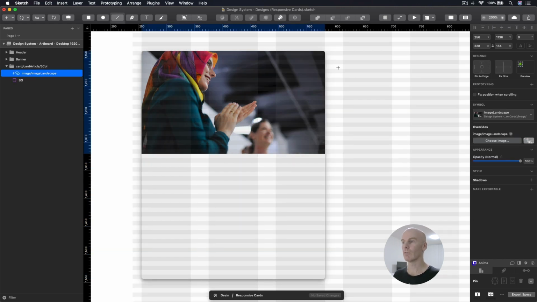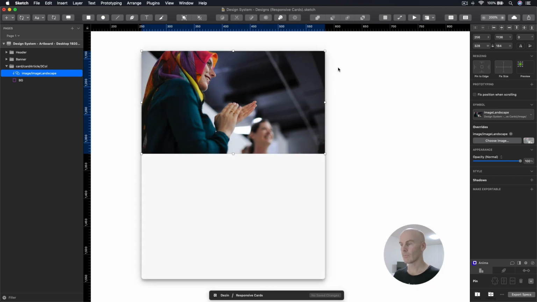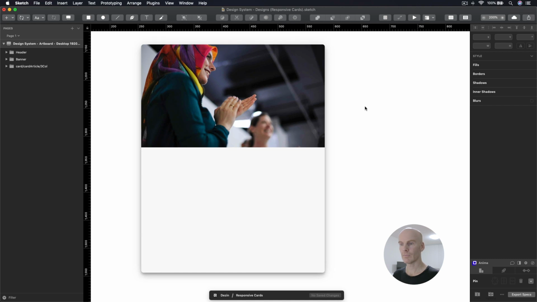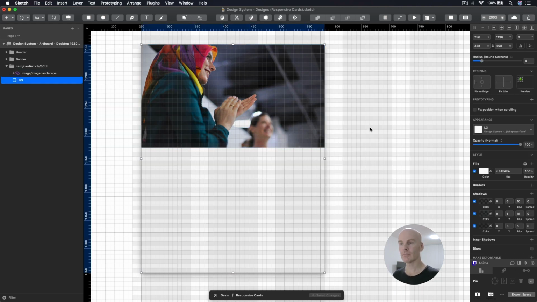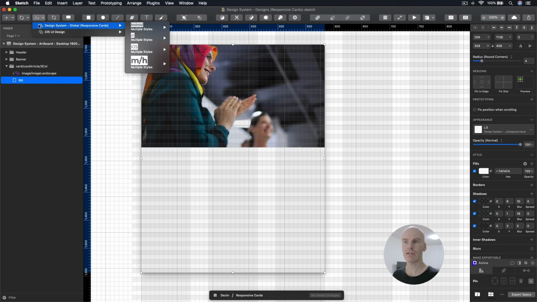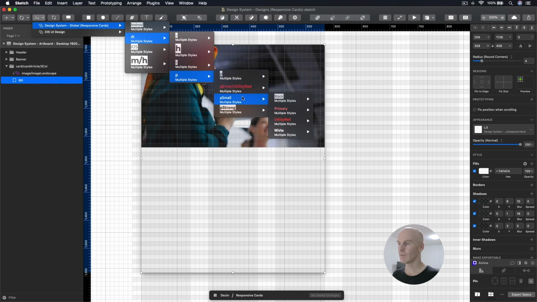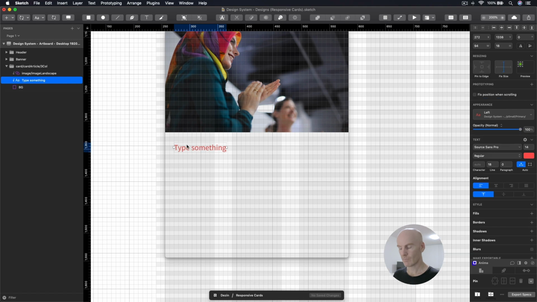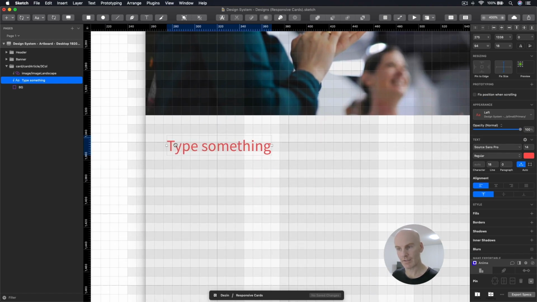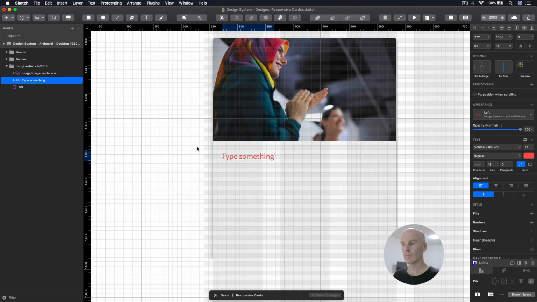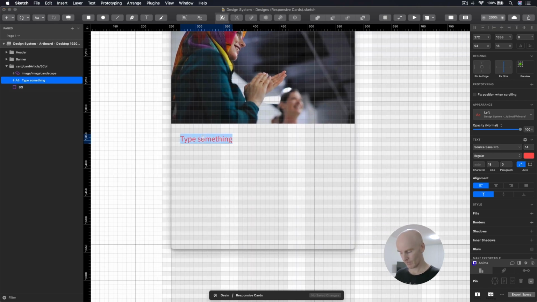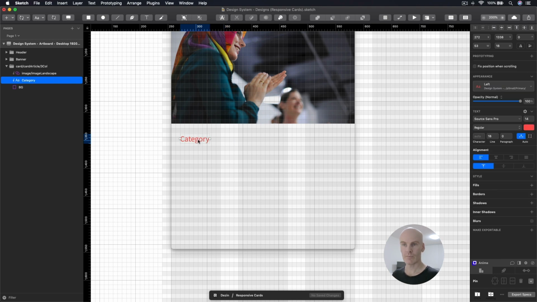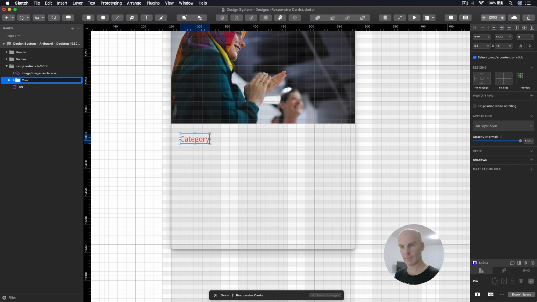And we can see that if we turn off our layout and grid. There we go. Okay, let's turn the grid and layout back on. I'm going to go and select text. This time I want DT P small primary left. Just going to drop that in there. Zoom in and make sure that that's 16 from the left. Okay, let's zoom back out. I'm going to change the text to category. I'm going to group that and call this content.